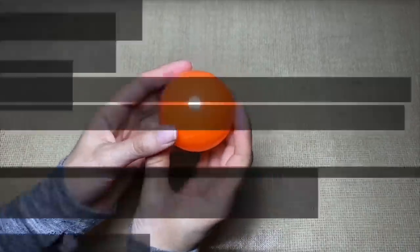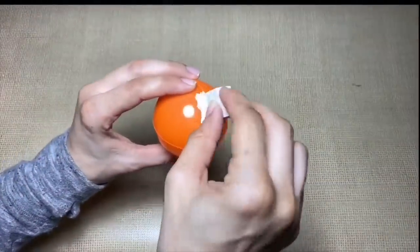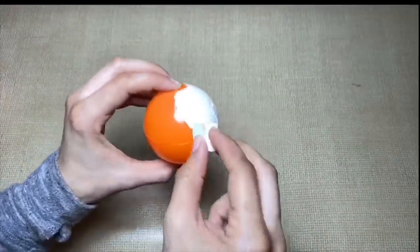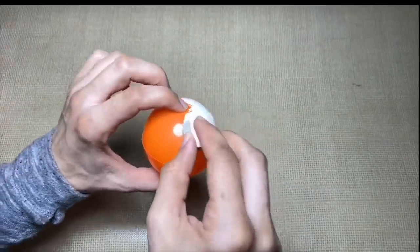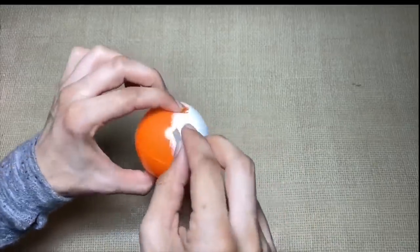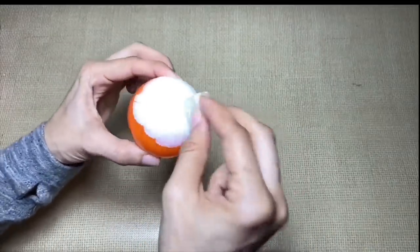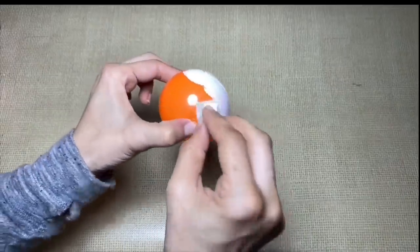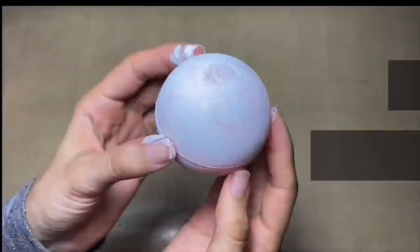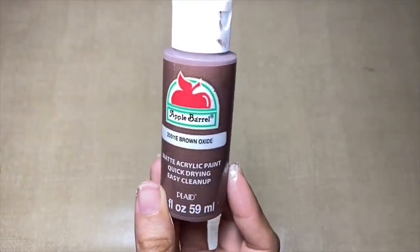Next, I'm going to take these plastic basketballs and I'm going to go ahead and paint them first in the Waverly chalk paint in the color white. And I'm just going to go ahead and dab on the paint. And this is what it will look like once you have the white paint on. I wasn't trying to go for a full coverage.